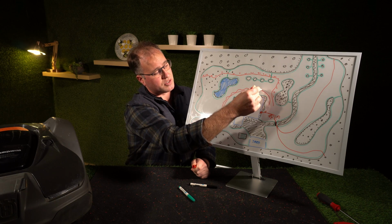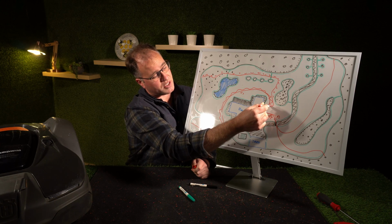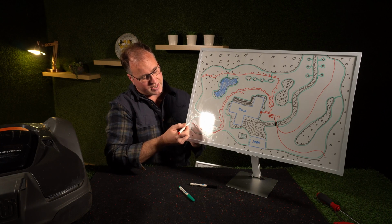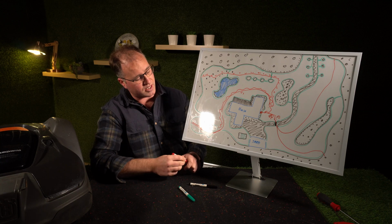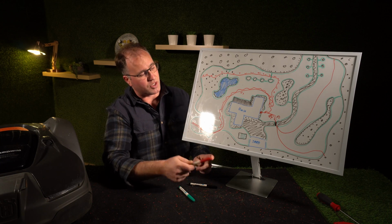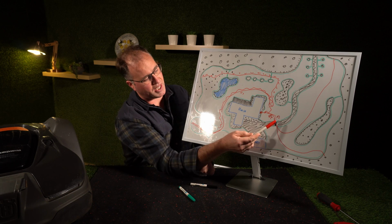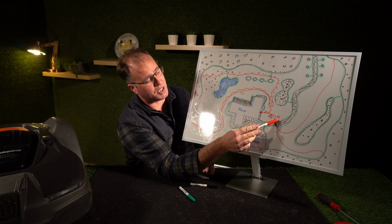So it does this, the wider the corridor width is, the further it will go away from that guide. And this stops it making the same track along the guide, just going dead on every time, causing wheel tracks. So ideally you want that corridor width set to the max, which is 9. If you've got a narrow part through here, you might want to set it to like 4 or 5 so it doesn't smack into the boundary here.